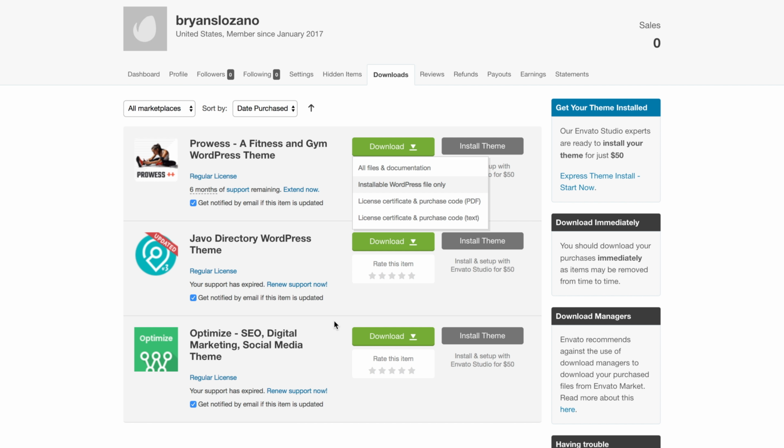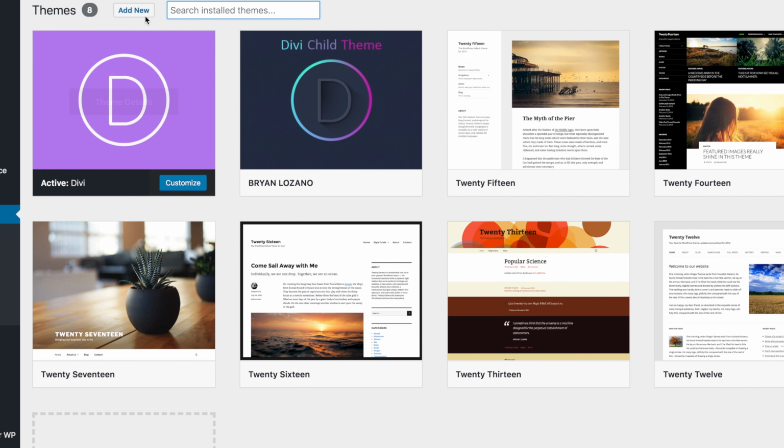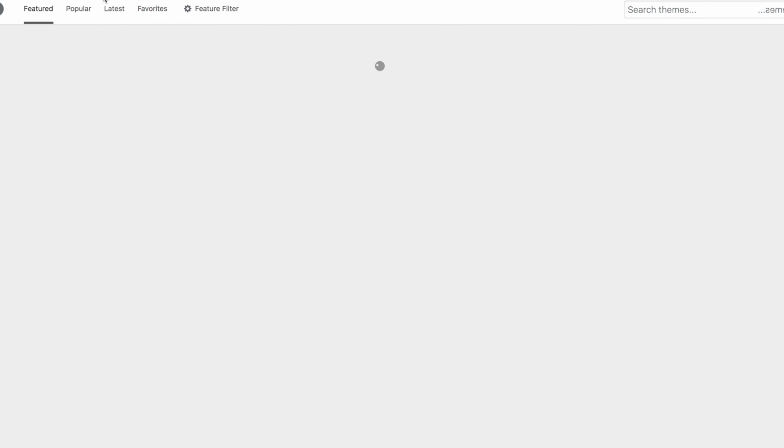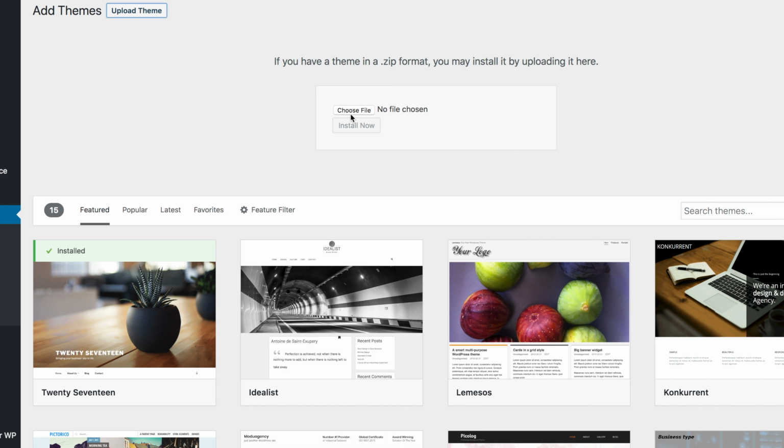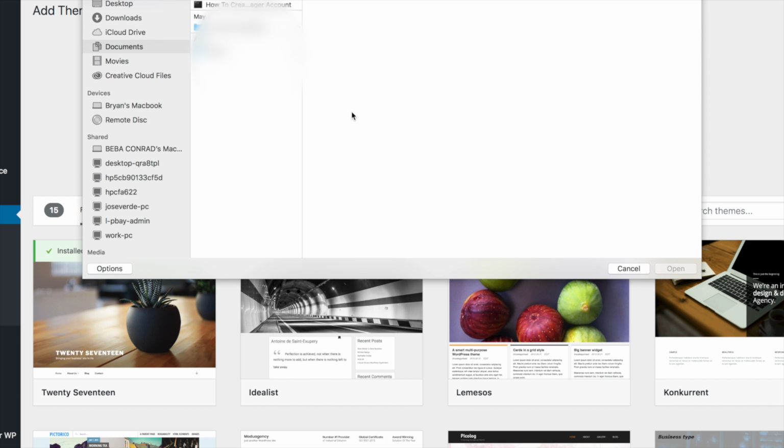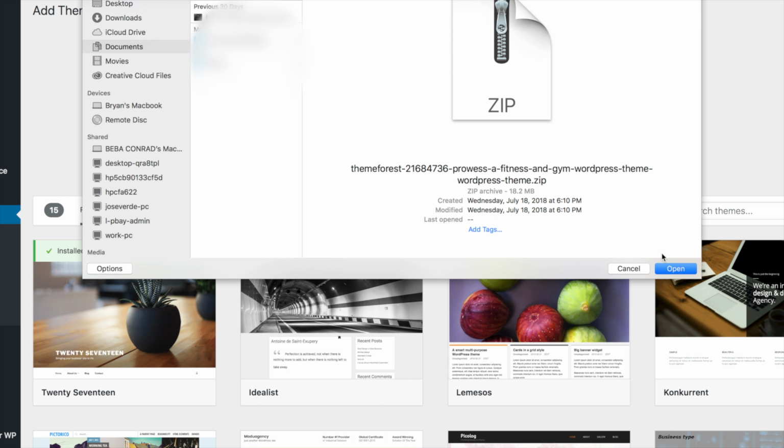This file that you just downloaded is all you need to then install into the WordPress backend to start editing your website. So what we're going to do now is navigate back to WordPress, click on Add New under Themes, and click on Upload Theme. You will then choose the file that you just downloaded, and it should be a .zip file. This is a zip folder that holds all these sub files that are going to be building your website and making it that pretty website that you saw in ThemeForest.